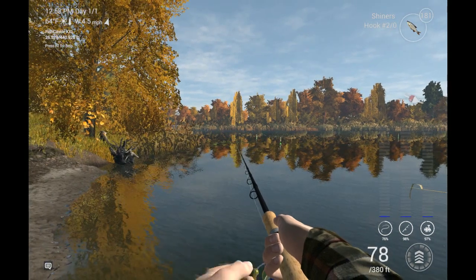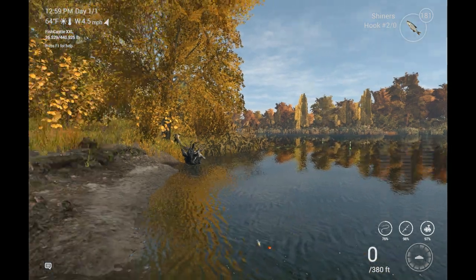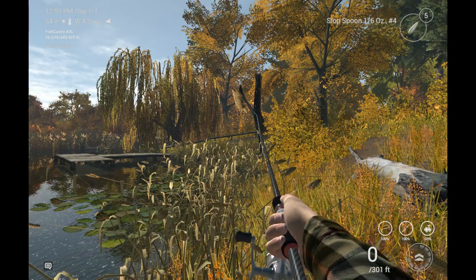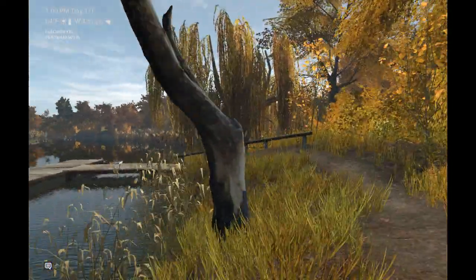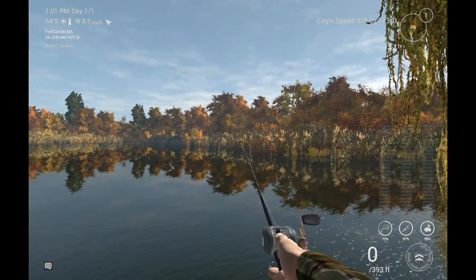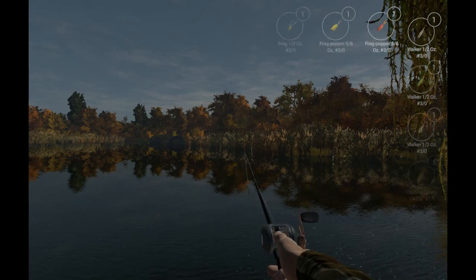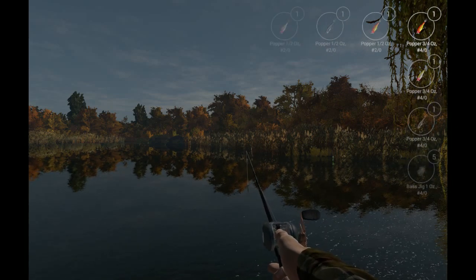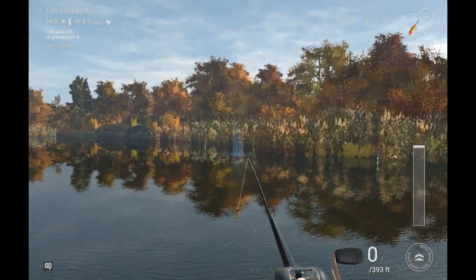All right, guys, this spot seems to have slowed down. Now, see, that's the thing. Don't sit on a spot too long. You get a couple of fish real quick and then it slows down, move. We're going to go back over here and do some lure fishing. Don't be afraid to move. Don't ever be afraid to change spots, change gear. The biggest thing I can impart upon you is that everything in this game, as far as finding the fish, every single thing is relative. And what I mean by that is, you have to let these fish tell you what they want.